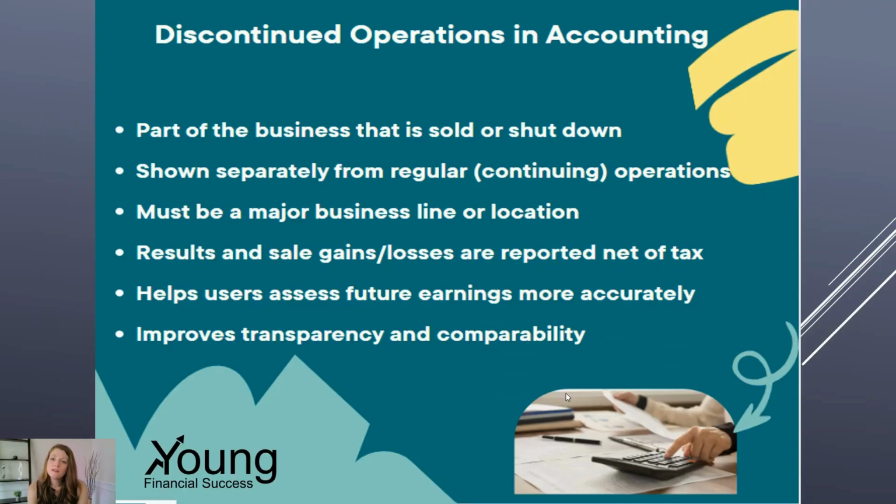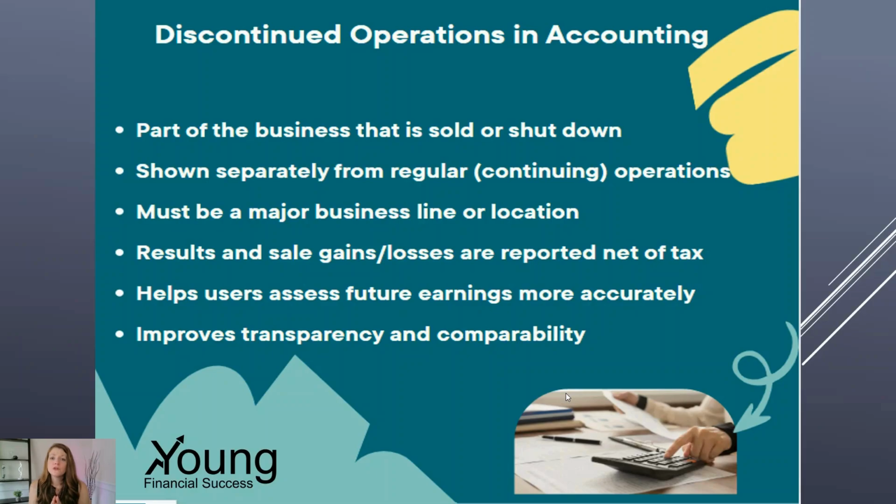I want to talk a little bit about discontinued operations. So this is where a business has multiple very distinct operations. It could be different geographical regions. It could be a company that, let's say, is an exercise equipment company. They sell exercise equipment, but then they also have their own gym that has some memberships. So they may have those as very distinct, and they keep the financial statements separate on this.